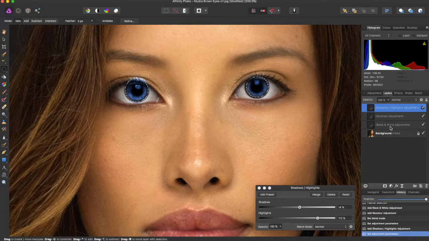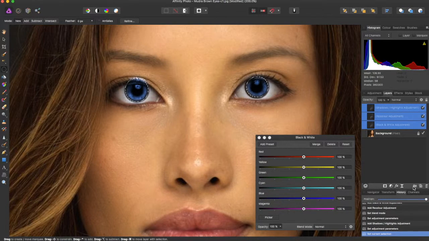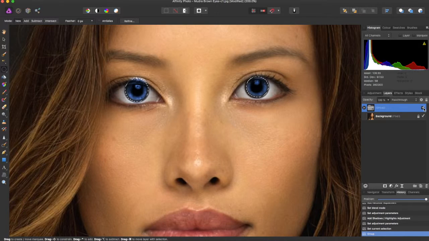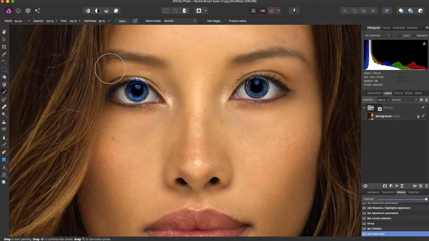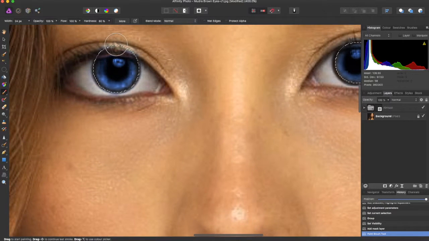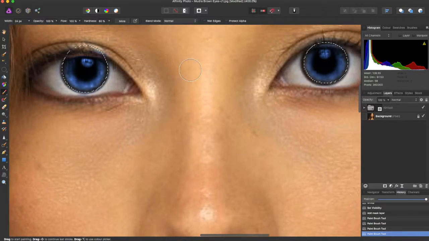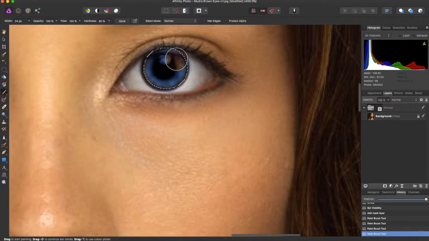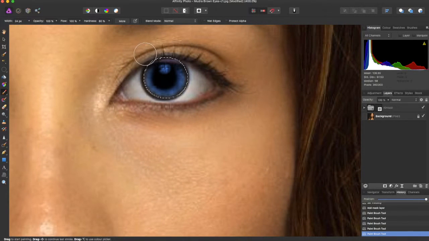And again, we're going to come over to the Layers panel and select all of the layers. Bring it down into a group. And you can see if I go and turn the group off, it changes the color. And we're going to add a mask and come over here and grab the brush tool. And I'm going to bring the width of the brush way down and just kind of paint over the areas of where I want it to be. I want to get rid of the blue and just allow the brown.